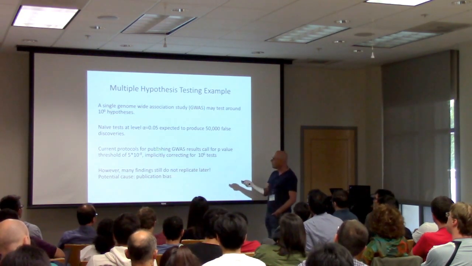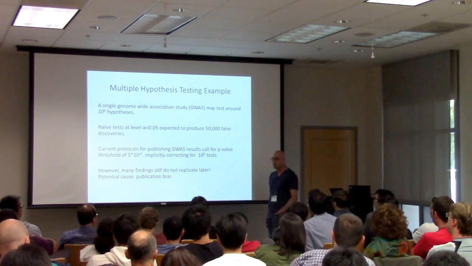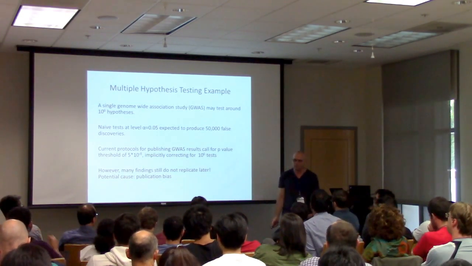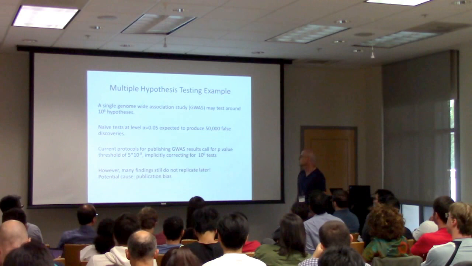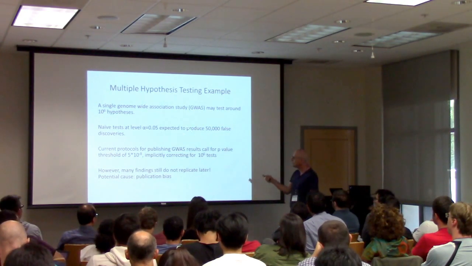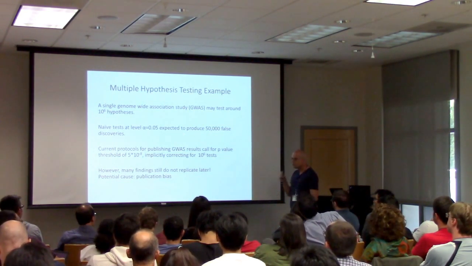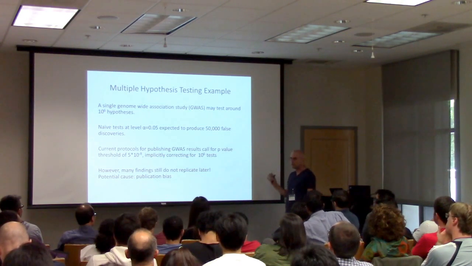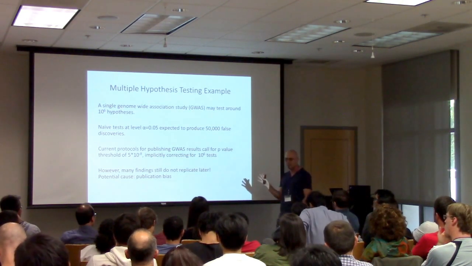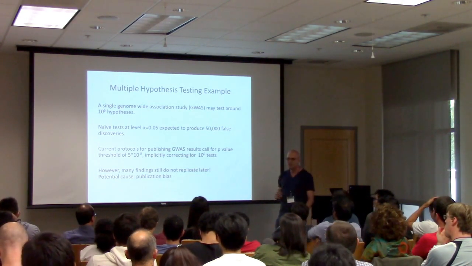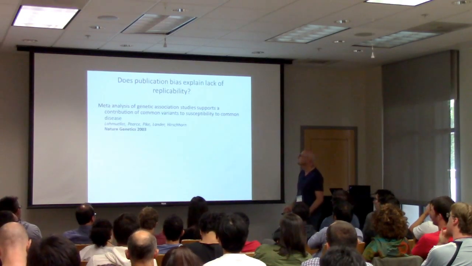And if we have very few hits, then it might well be that some of them are still false discoveries, even at this threshold, right? Because in some sense, if we want to really control false discovery, we should be correcting for all the hypotheses that everyone is testing and not each one separately for their own hypothesis.